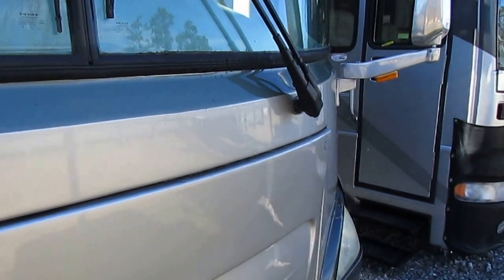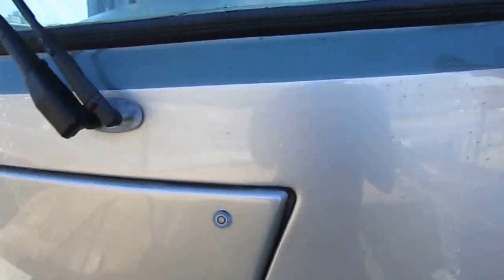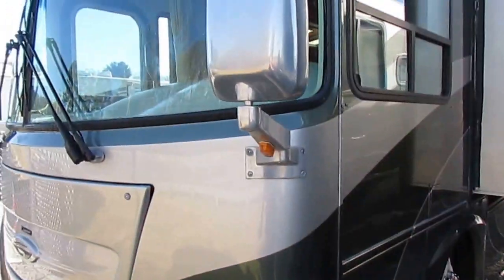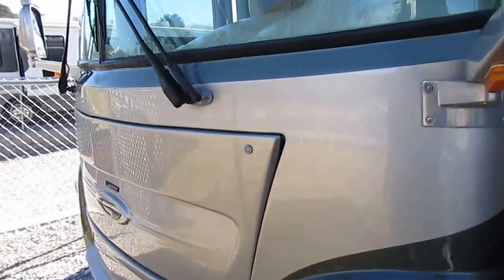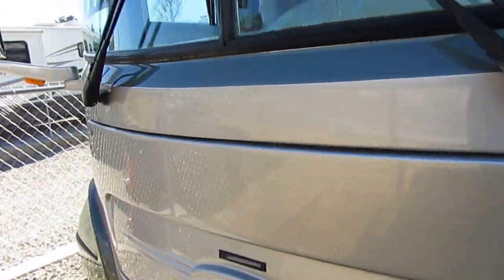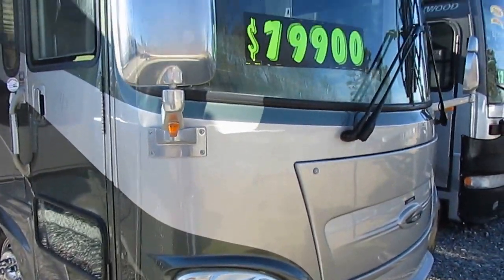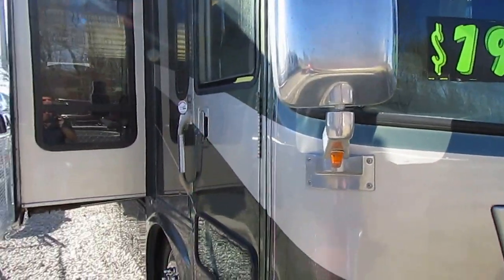This has got a Caterpillar diesel engine, it's a 330 horse. There is a possibility it could be a 400 horsepower diesel, but I'm going to sell it as a 330 because I don't want to falsely advertise it. There were both options in that year and I couldn't find anything inside to tell me which one it was. We're just going to assume it's a 330, and it's still about $10,000 under book value.